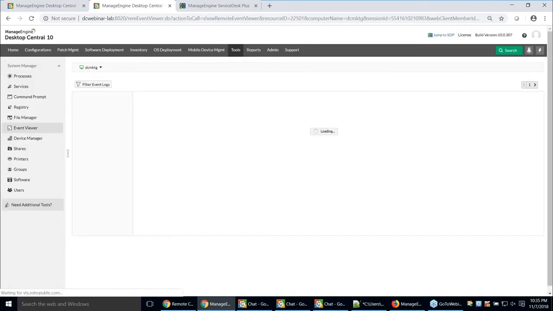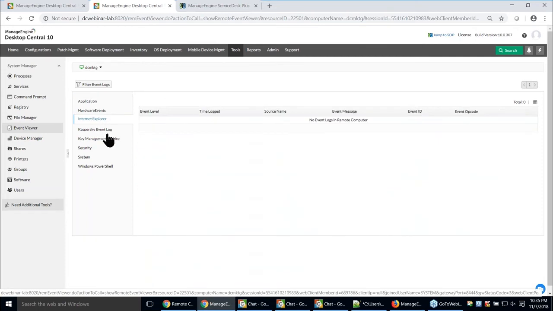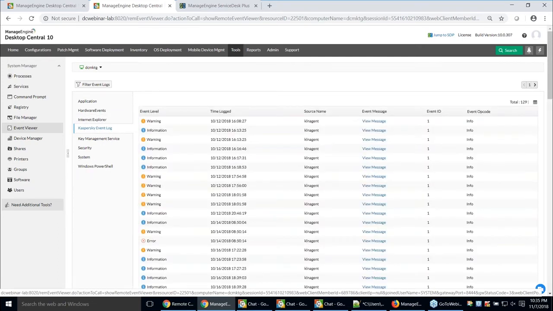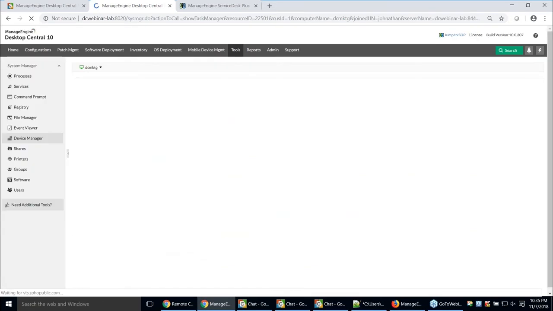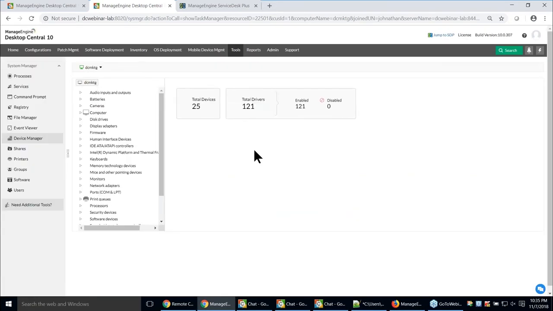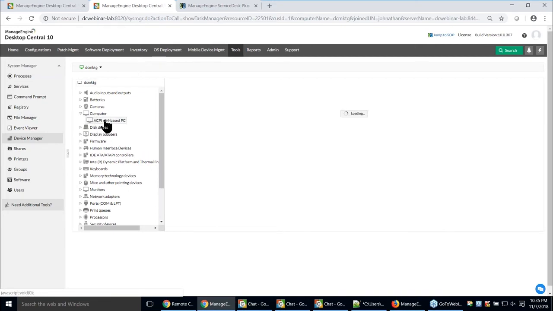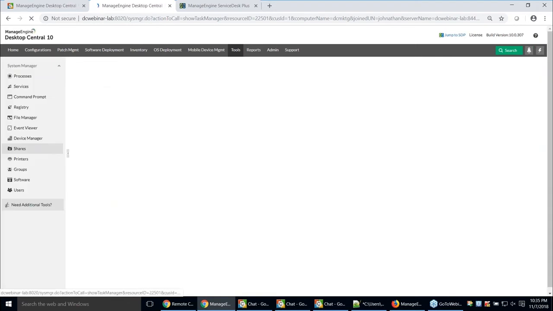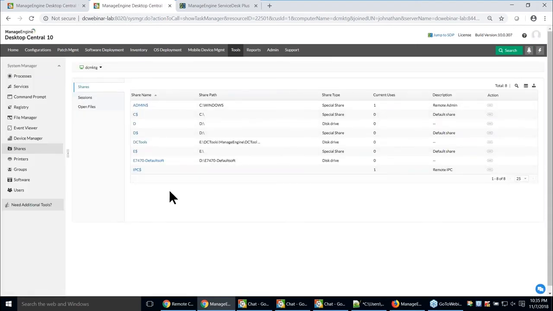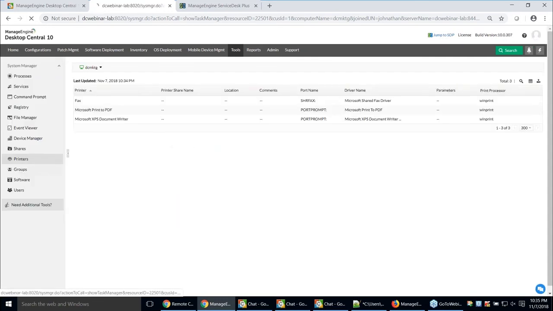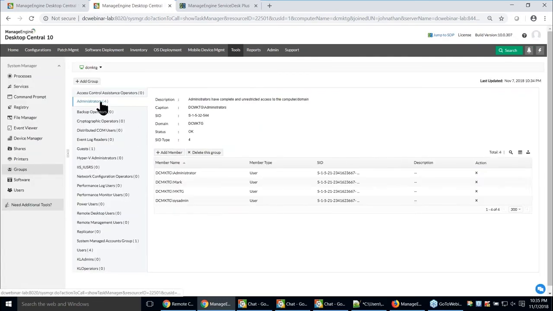And if I want to monitor event logs from here directly to see if there are any error messages related to the system slowness and all that, I can easily use it from here. So these are all the options. And there's the device manager. In case I want to remotely disable some device drivers, I can easily do it from here. And network shares, of course. You can see all the network shares available on this machine, the printers mapped to this machine, and the groups. So you can see who all have admin privileges. If I want to add a user to it, I can do it. I can create different groups and make a lot of changes here.